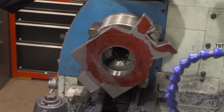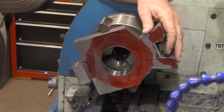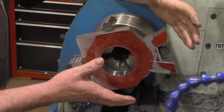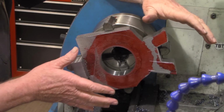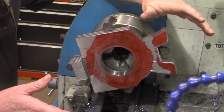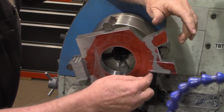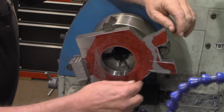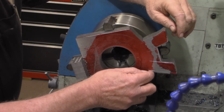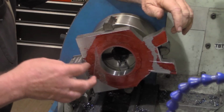Guys, I had hoped to get a whole lot further on this project today in this video than I did. This took considerably more time getting it balanced and getting everything set up than I had anticipated. So I'm going to bring this video to a close now. In the next one, we'll set up the rotary table on the mill and get this cut out to our dimensions around here. And hopefully we'll have time as well to cut the slots and put the fingers in.